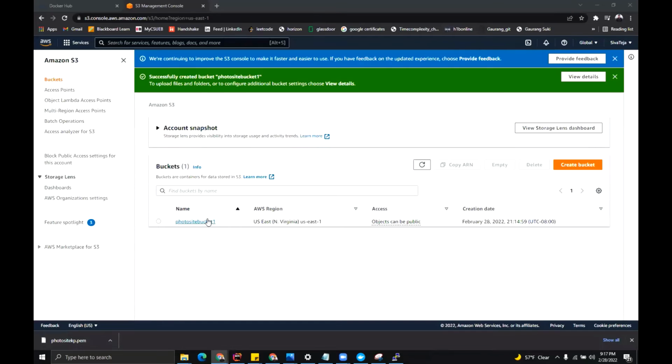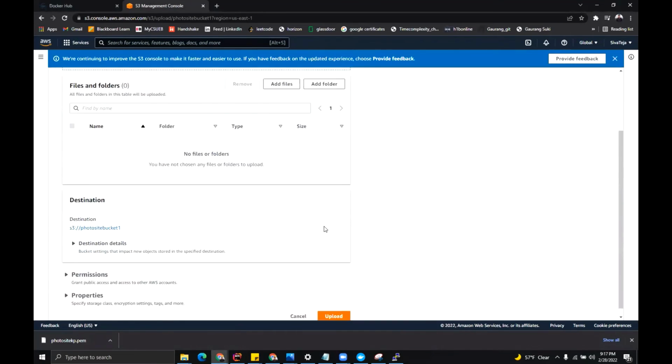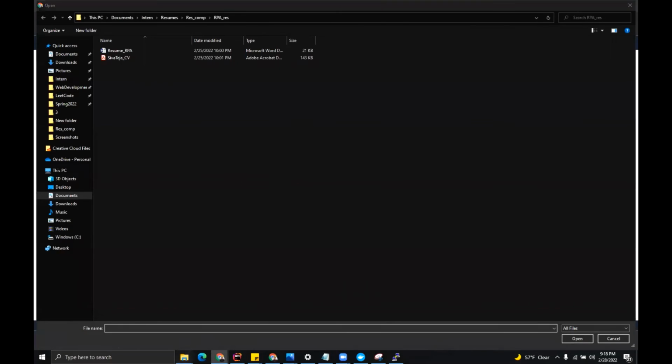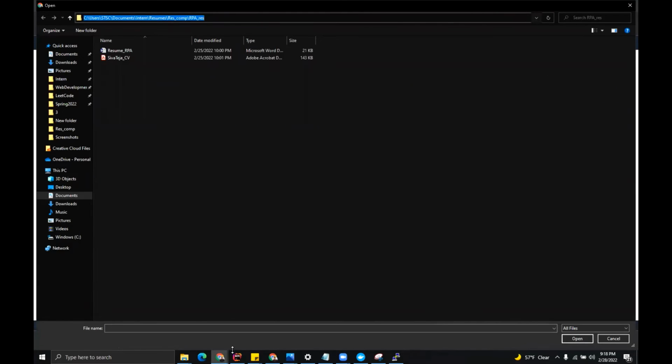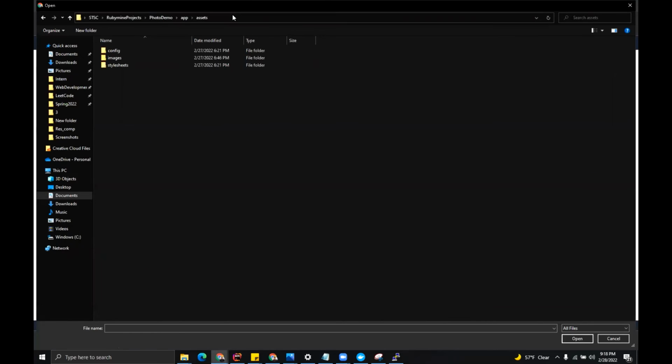The next step, after we have created the bucket, is to load the images to this bucket. I've clicked on the bucket and then click on upload. Right after this, click on add files. Let me go to that path.